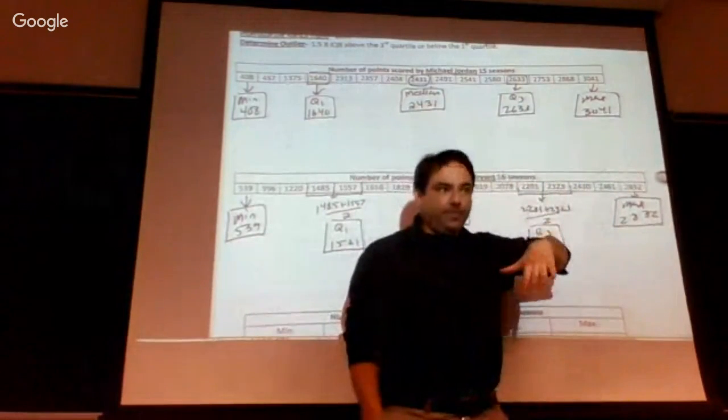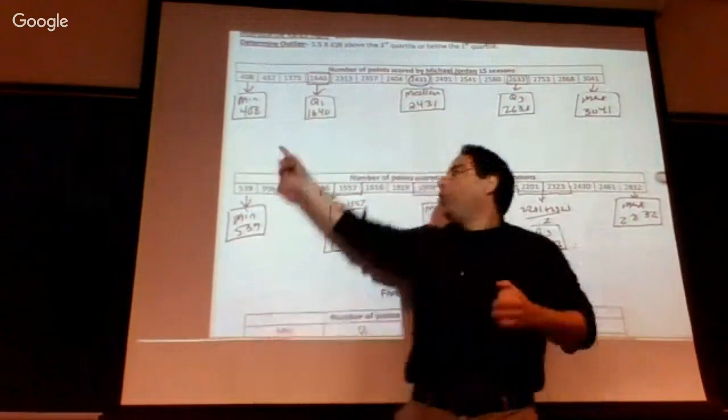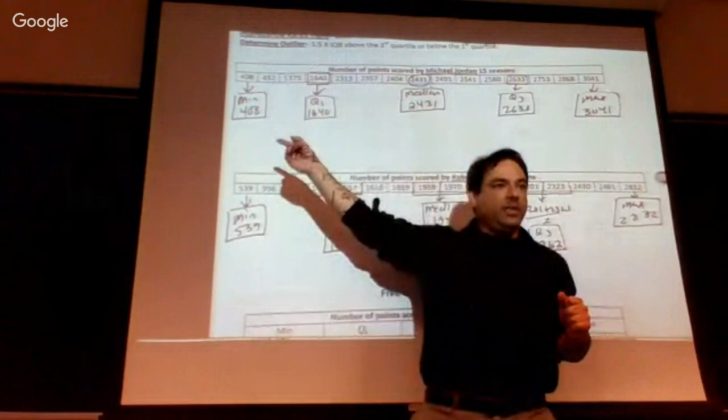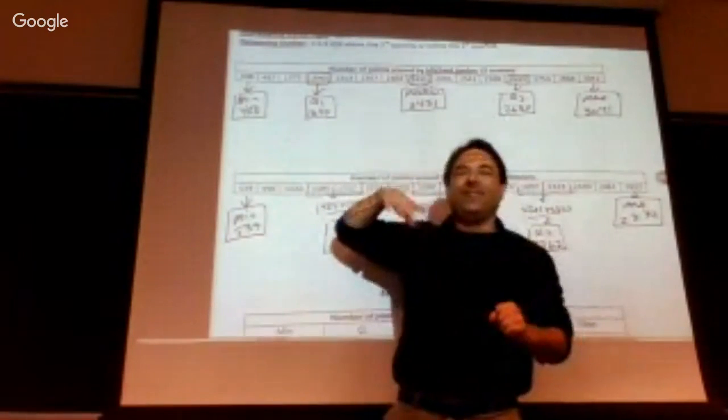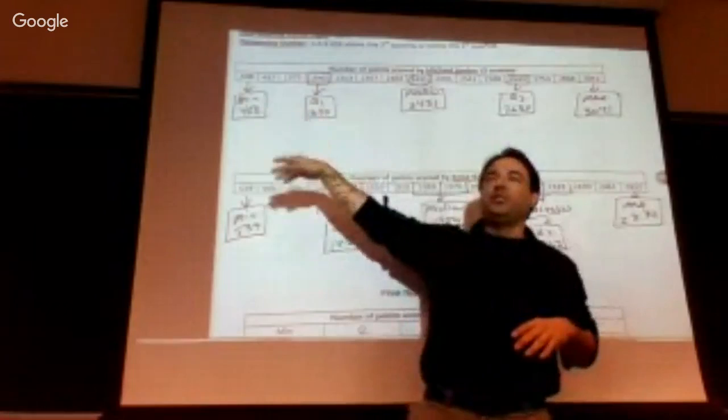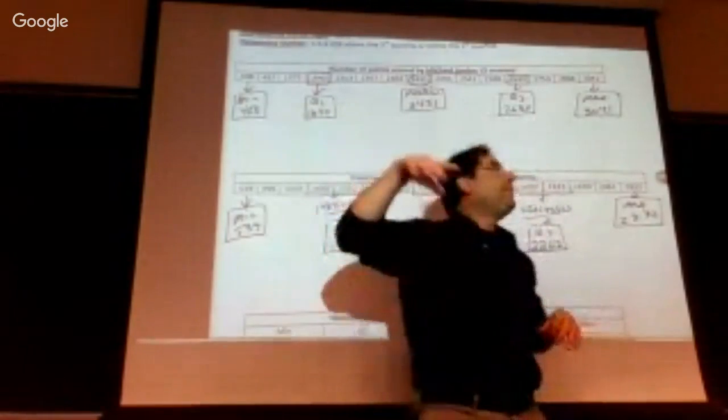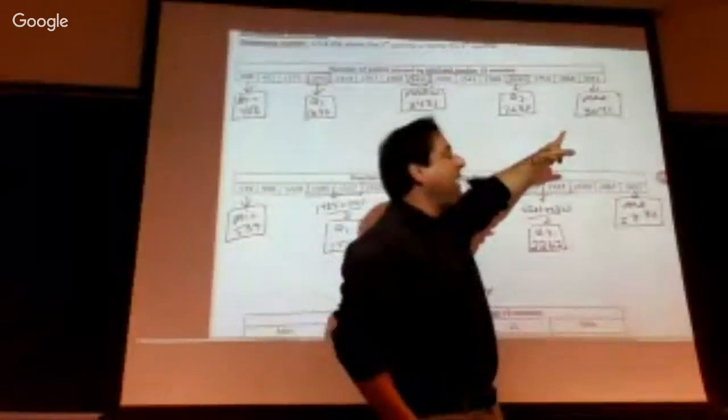Yeah. And here's why. We're not going to get 408 out of Michael Jordan, his worst. Michael Jordan played baseball his first season. Did we talk about that? Anyways, he had a bad season. Could have been injury, could have been first season, I didn't check which one it was. And then his max is 3,041.